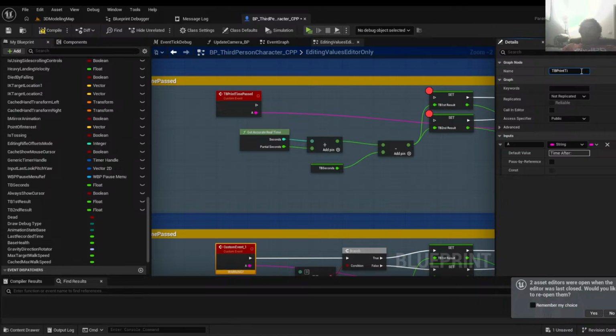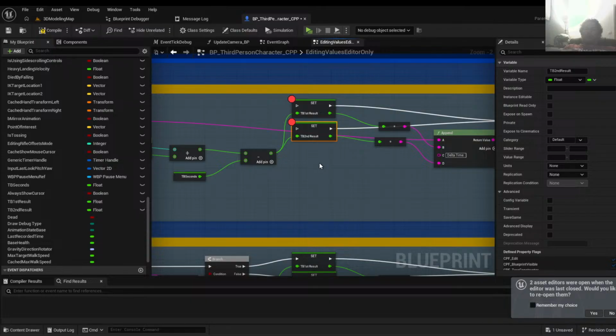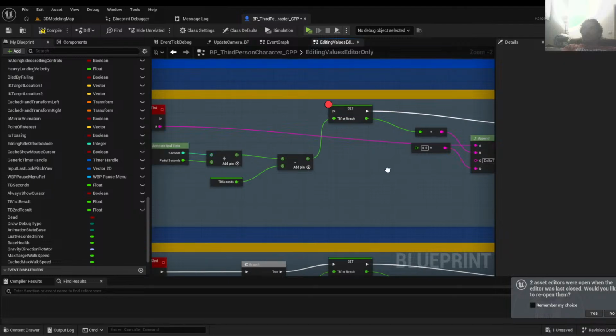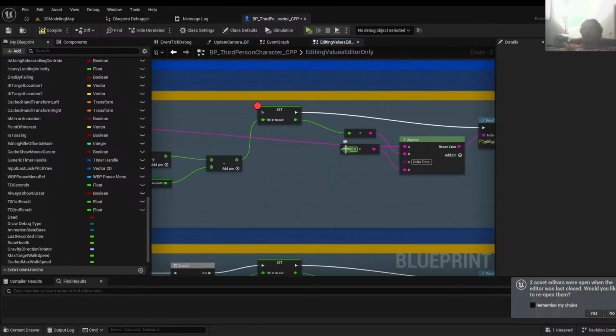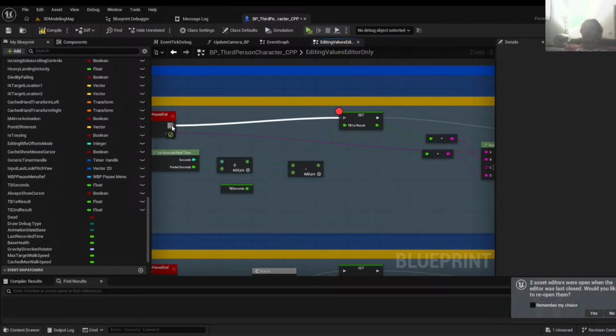Print time past second. And this one will go first. So we're not using a second value anymore, just the first one. And delta time over that, because otherwise it might call this again if you plug it into there.